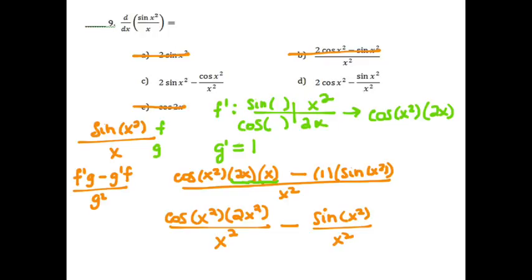Now, here on the left, I see that we can cancel out or divide out the x squared and x squared. Those divide out, just leaving me with 2 times cosine of x squared. Now I cannot cancel out this x squared and this one because my x squared in the numerator here is inside the sine function. So it's not being multiplied, which means we can't undo it with division because it's inside the sine function. And so that fraction needs to stay as it is. But I believe with that simplification, we see that we've got answer D.